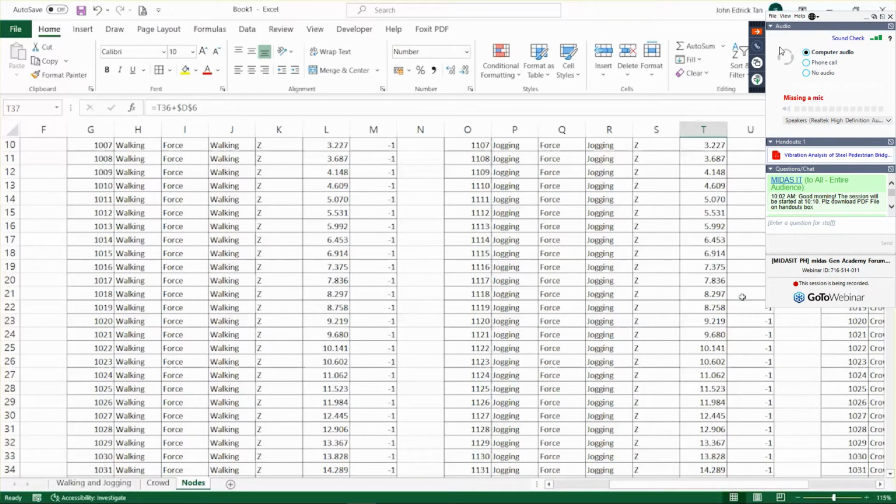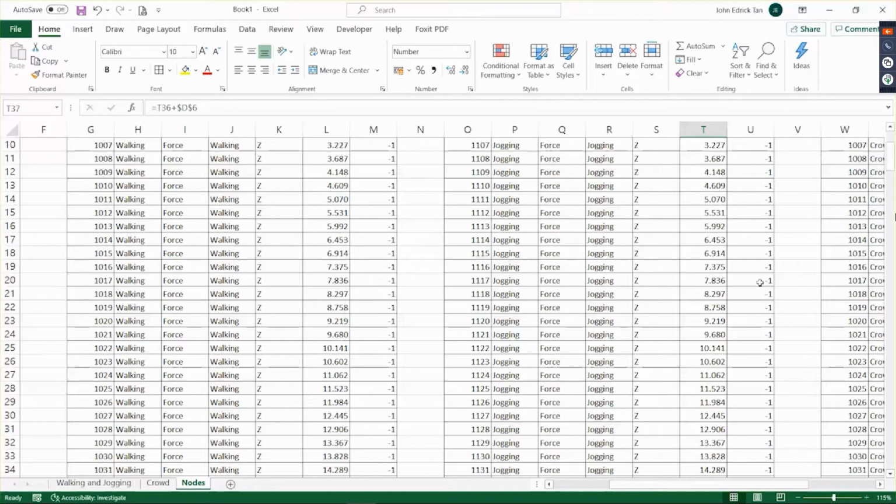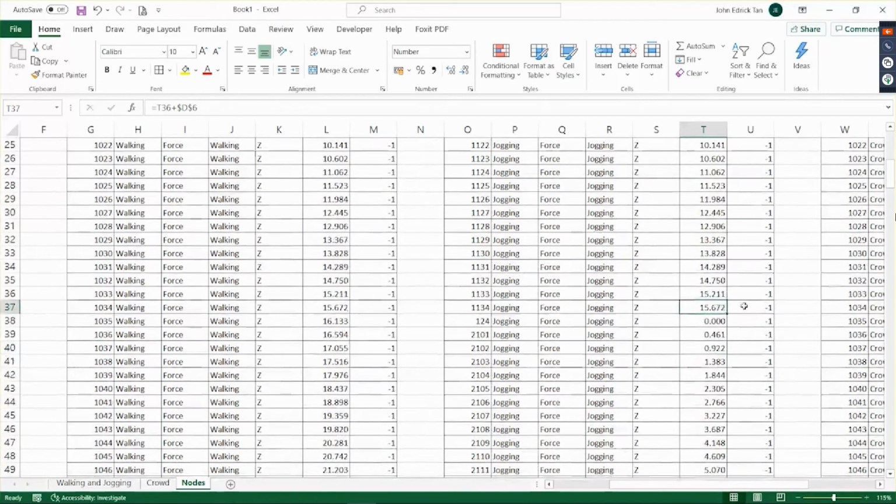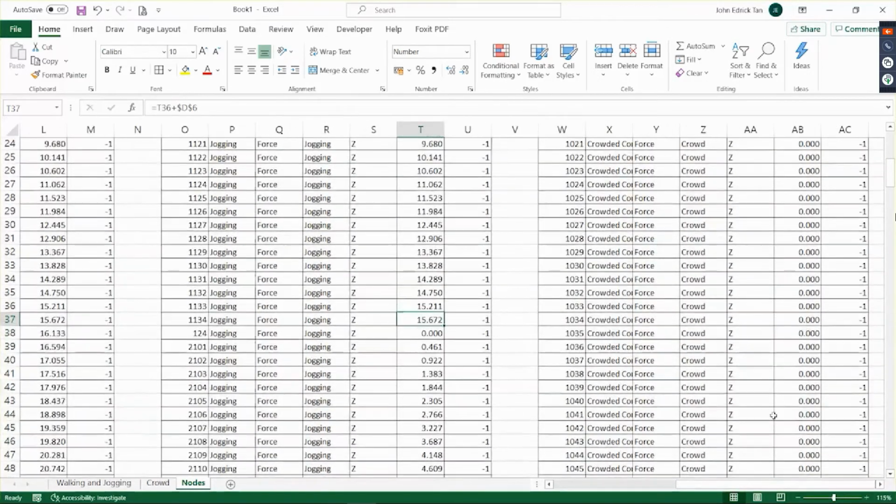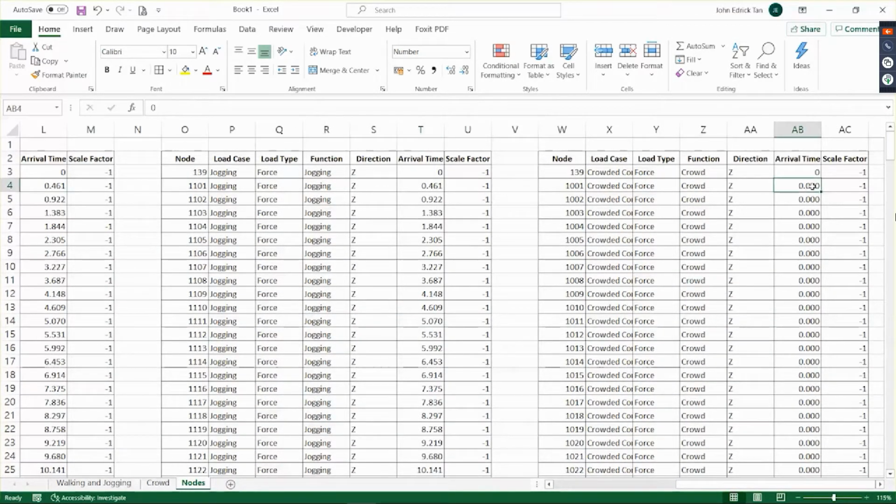So in this table, the time it takes to jog on the bridge is only 15 seconds. For the crowded condition, as you can see, the arrival time is 0, assuming that they are all in the bridge at the same time.